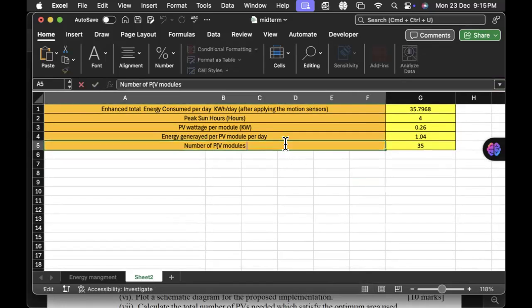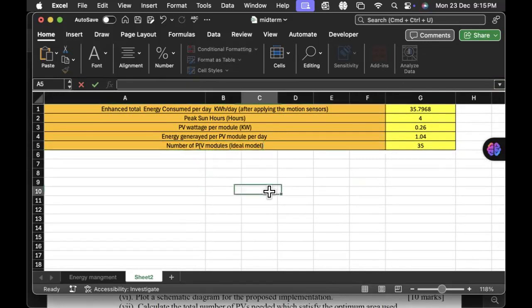This is what you can call an ideal model. Why is this an ideal model? Because when I do this calculation, I ignore any sort of losses that might happen in the system. And of course, we have a lot of sources for losses, including but not limited to the cable losses, or the voltage drop across cables, the losses in the DC-DC converters, the DC-AC inverters, even in different types of connections, and all these are considered as losses.